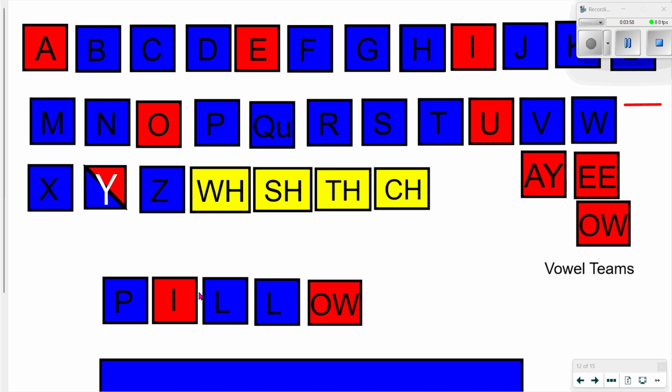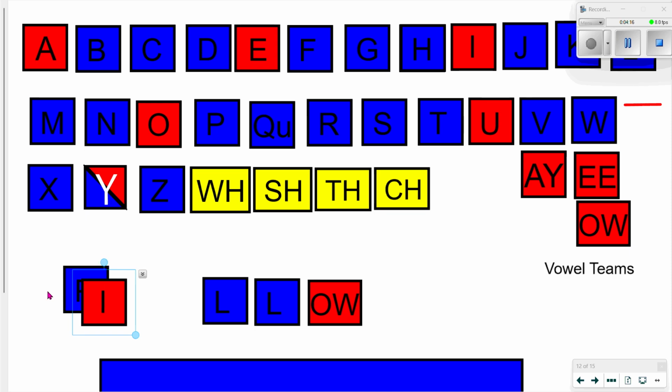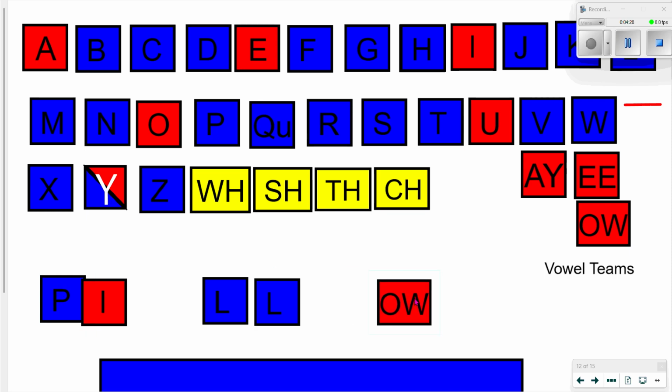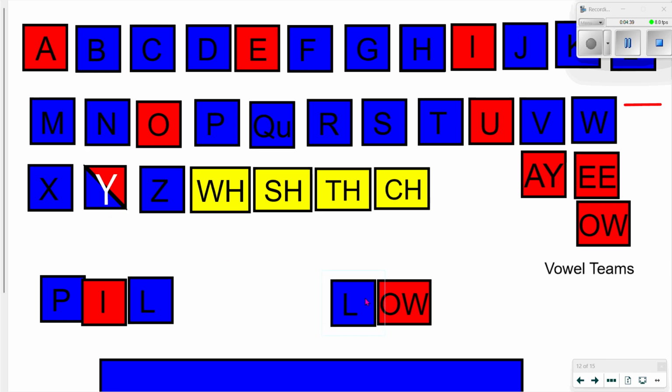Okay, let's look at another example. Look at this word. I have two red tiles, two vowels. I'm going to separate it into its syllables. So that means I'm going to take the first vowel, I, and I'm going to push it over to the side. And what's in front of it will go with it. Whoops, the board is not being very happy right now. All right, so there's that one. And then I have the OW, which is going to be my other vowel. It's going to go that way. Now I have LL. What do I do with those two letters in the middle? Do you remember? Remember when they're double, one goes one way and one goes the other way.